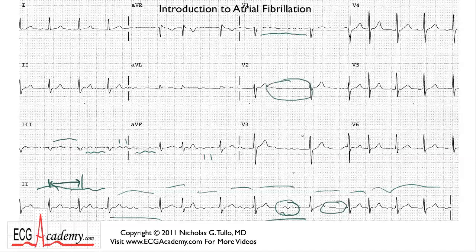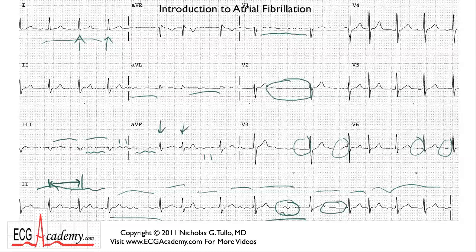So just make sure that you're dealing with an irregularly irregular rhythm, that you see fibrillatory waves on the baseline in between the QRS complexes, and that there's not a consistent P wave in front of each beat, which you could sometimes see if you're dealing with, let's just say, a sinus rhythm with very frequent atrial premature beats. And the more you see this, the easier it becomes to diagnose, because you begin to recognize it almost immediately. And then it's just a matter of analyzing the individual QRS complexes for abnormalities such as IVCDs and bundle branch blocks and so forth. And that's going to be covered, of course, in the intermediate course when we deal with 12-lead ECG interpretation.